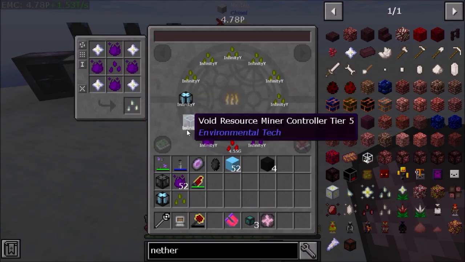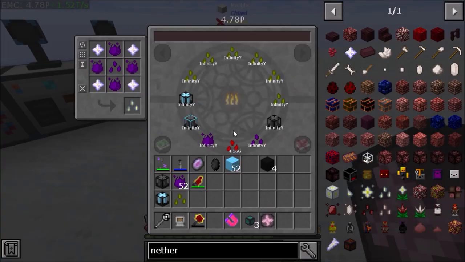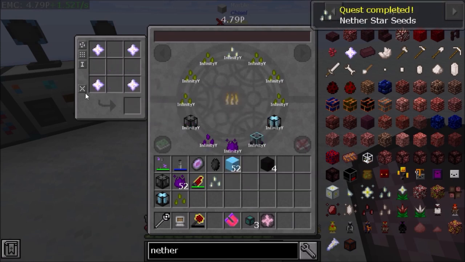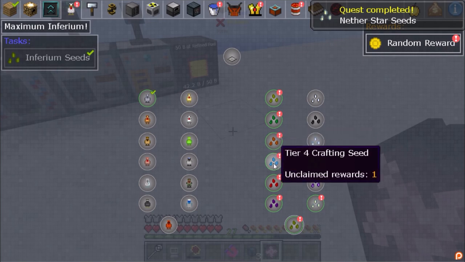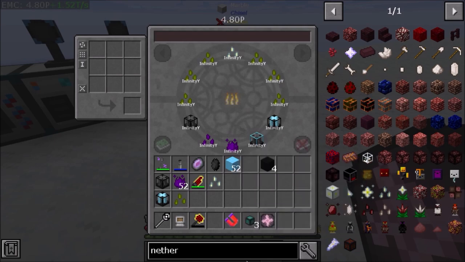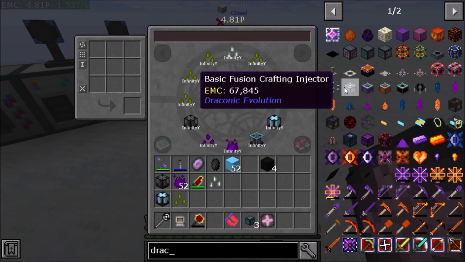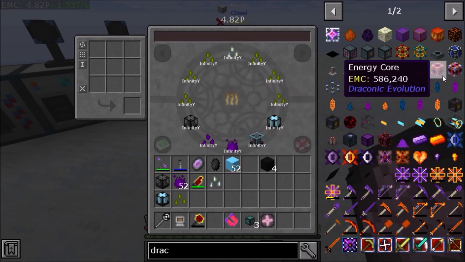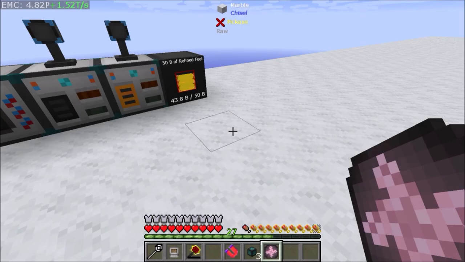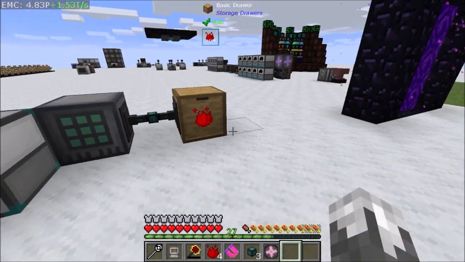Alright, we're back. We're fixing to be just about done there. I've been working on some quests here. So, Nether Star seeds we now have. I've been just kind of going through some of these seeds and seeing what we can do and what we can't do. Just random stuff that's more or less easy to do. So yeah, that's kind of what I've been doing while I've been waiting for that to finish.